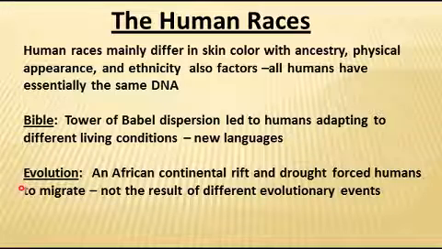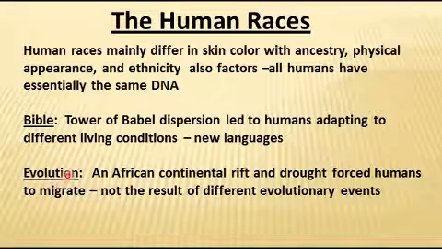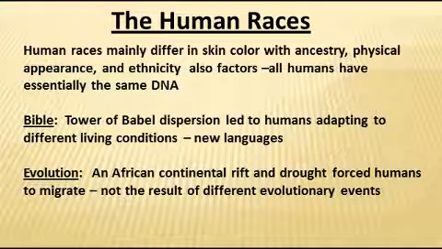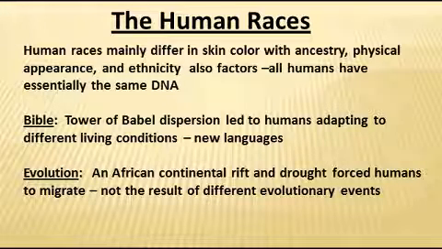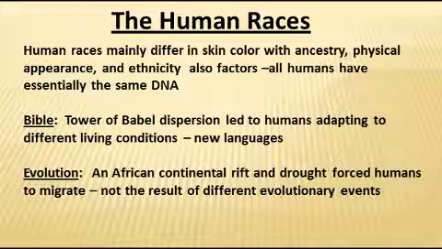Evolution has a different, more mechanical explanation. It says that initially all of humanity was on the African continent, and at some particular time a rift developed — such as an earthquake or volcanic eruptions — that caused a change in the climate in Africa, leading to severe drought. This forced humans to migrate to different places, where they adapted and mutated to deal better with different climates, temperatures, altitudes, and terrain.